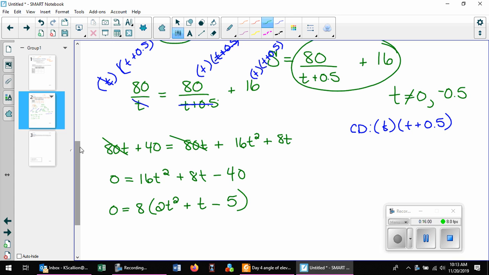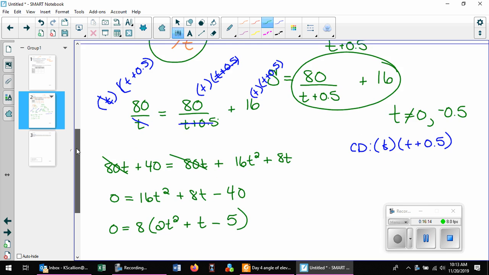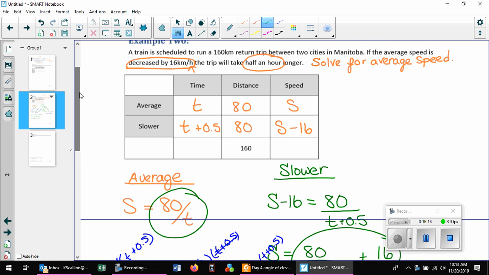Do you guys want to fix it or do you want to abandon it? Abandon? Well, this isn't going to work if you have nothing that works. Do you guys want to know what the problem was? These shouldn't have been busted down into 80s because this was talking about the whole round trip. So this should have been 160 and 160. Are we abandoning this? Okay. All right. I'll come back to it, but we're going to abandon it.